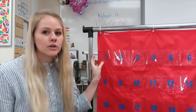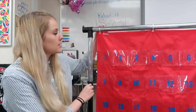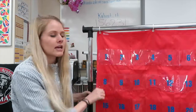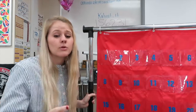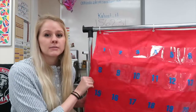We just have this calculator holder, and inside these little ringlets there are zip ties. The zip ties actually hold this calculator holder on here. This is just a clothing rack that I got on Amazon. It was like $10, and this I actually got from a teacher in my school. This is what I use to collect cell phones. I'm going to link that video for you right up at the top. So if you don't know how to deal with cell phones in your classroom and managing all of that, and it's just so frustrating, kids are always on their phones, this is just a system that I use.